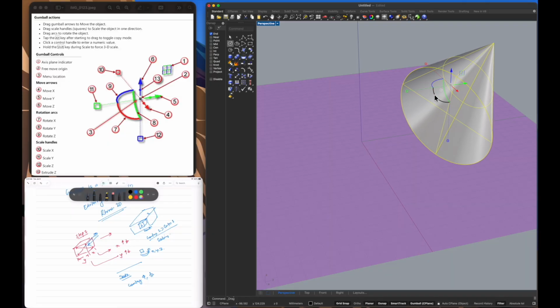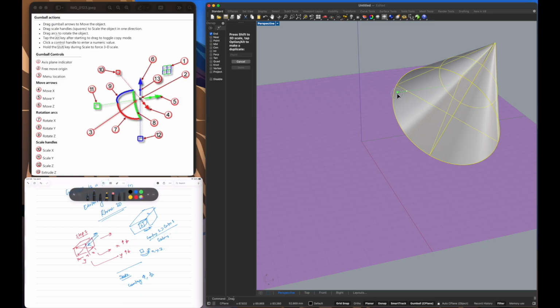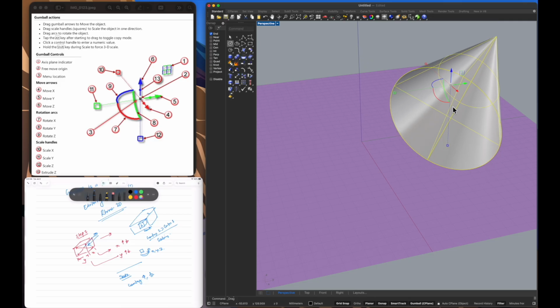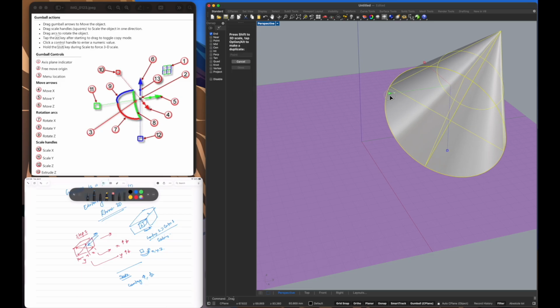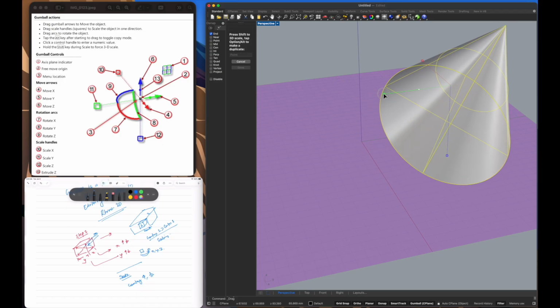Now in order to scale it in 3D, if you click this, you can see that only scaling in x, y and z is possible. To scale it uniformly, to increase or decrease, just press the shift key. If you bring the cursor here, you can see that there are various options. To scale in 1D, you can just press it. To scale in 3D, you just press the shift key. See, now scaling is done. Shift key, drag it. Shift key, drag it. So this is how scaling is done.